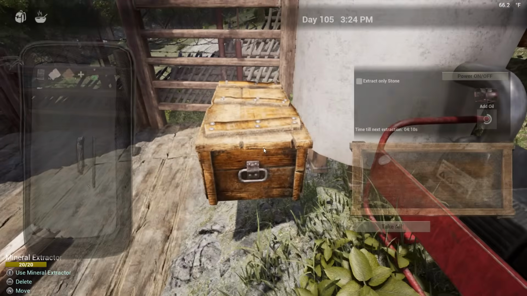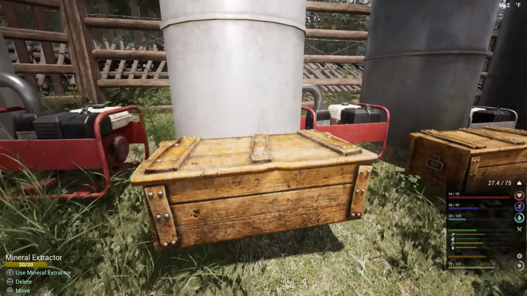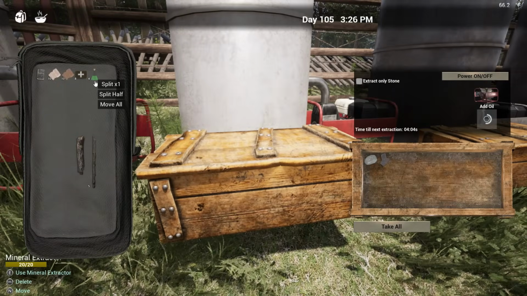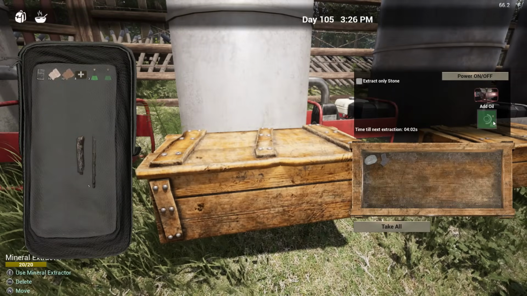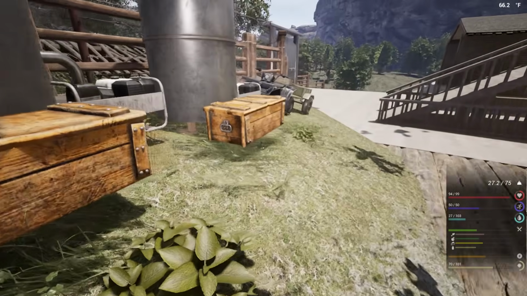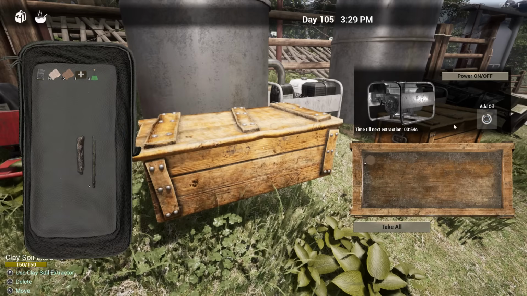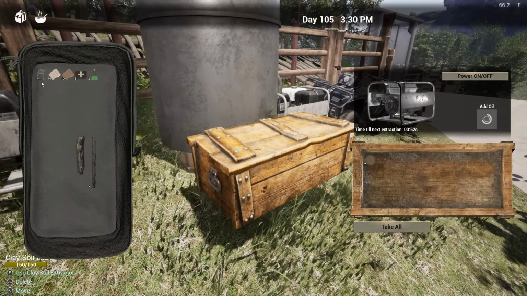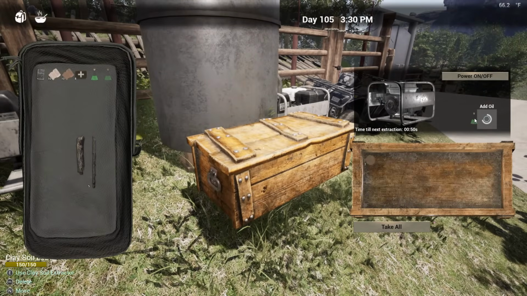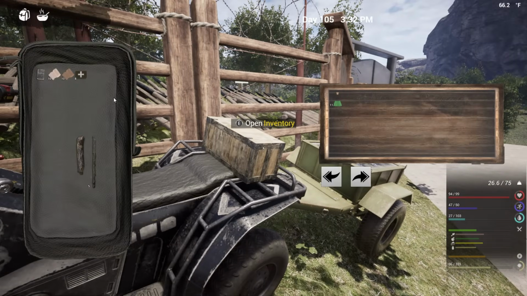Let's put a biofuel into each one of these. That way we'll get it out of my inventory. Make sure these are topped off, because obviously we're not getting that oil rig going anytime soon here. Oh, what am I doing? Yeah, I'll put 1 in there. There we go. And the last one we'll just throw over here.